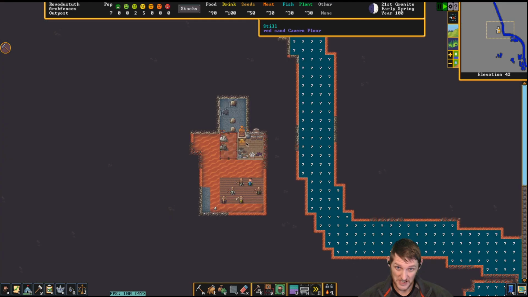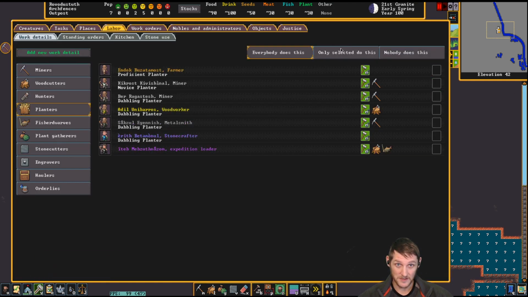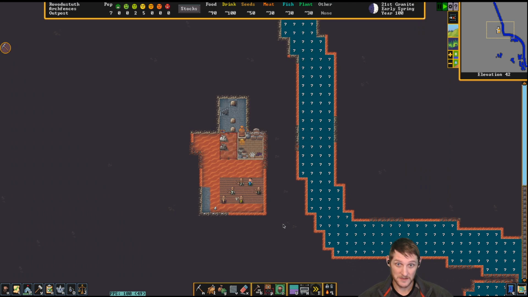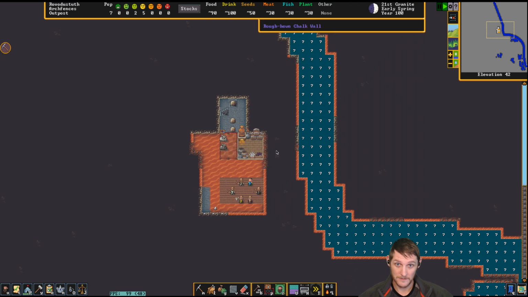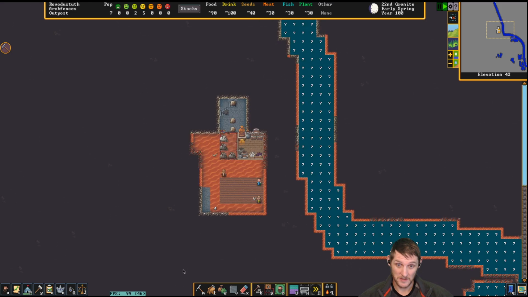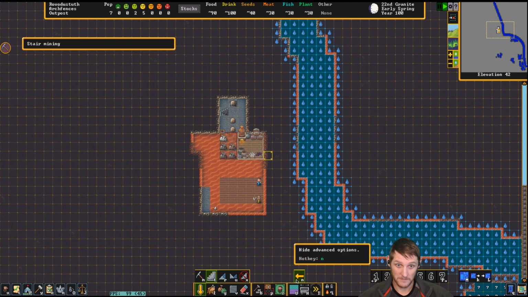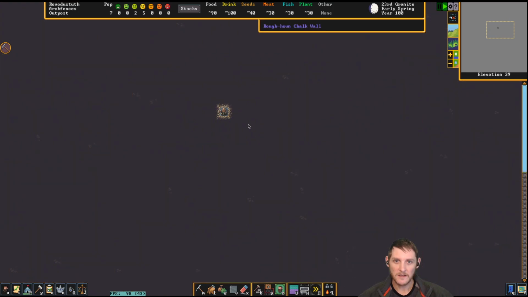Who's planting and not digging? Let's change that. Planters only selected, and none of our miners are planters. Does that fix things, or are they still gonna plant? Interesting. Maybe I need to increase priority. Oh, there they go. They're getting to it. I guess food is fairly important.